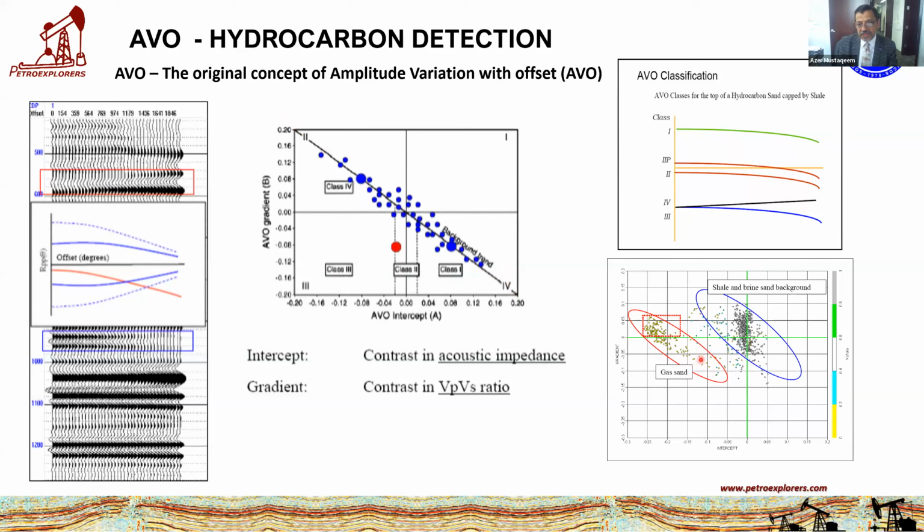For all of the classes, it is pretty much the same, because they are away from the background. It just happens to be which quadrant you fall in. That's why we call them class 1, 2, 3, and 4. But it's basically a continuation, and I will show you that.